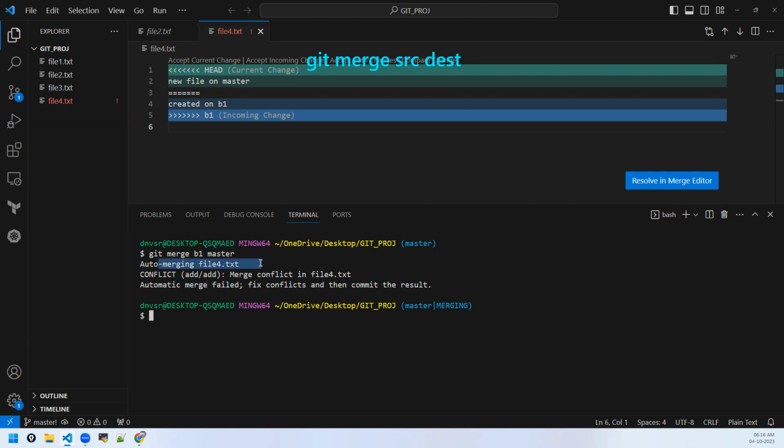So automatic merge failed, right? Automatic merge means I'm trying to merge and it could not merge automatically. Git is a tool. It will not override changes from one branch to another. If it does, there's no point in using it. Rather, it will inform us, but it cannot fix the conflict. It is asking you to fix the conflict and commit the result. I'll tell you how to fix it, but what is the reason for the conflict?